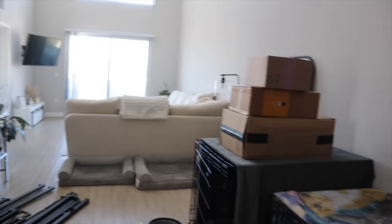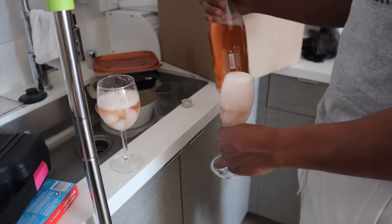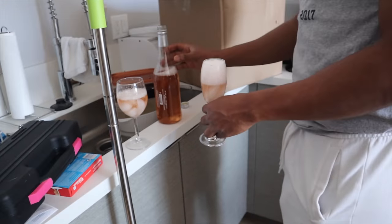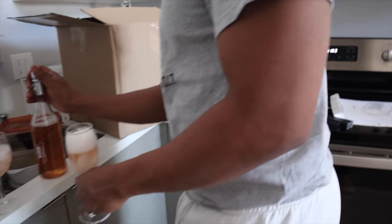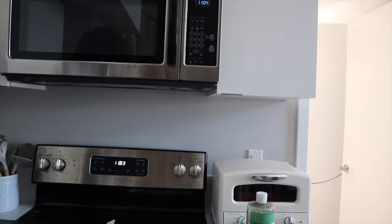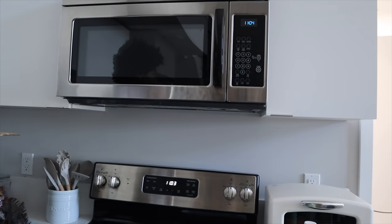My house looks ridiculous right now. Need some ice cubes. Oh, a little drippage. Yo, this has to be good, right? Love you. Love you too, boo. It's kind of good. Damn. It's fire. I'm not gonna lie, it's amazing. It's so good.